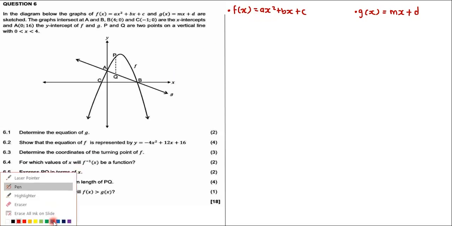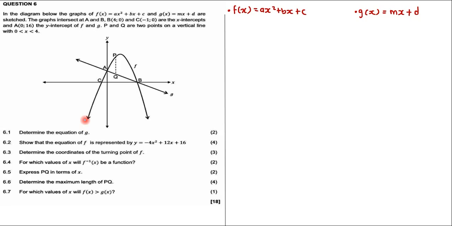Alright, so now these are the instructions that will be given, but the very first thing that is important when you're interpreting it is to always make sure that you get all the information you're given on each graph. So first thing that we're going to do here is write the graphs that we're given. The first one is f(x) = ax² + bx + c. Then the second one is g(x) = mx + d. Now all I need to do first is write all the information that I'm given about f. But before I get into that, I need to understand what is happening here, right?